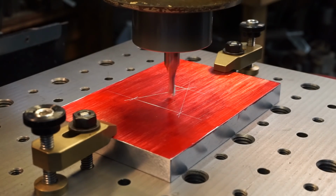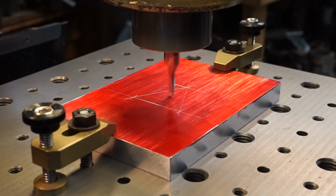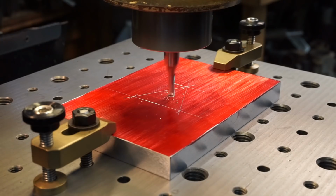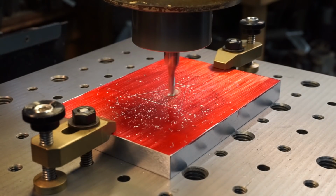And I'm going to go about halfway. We're just going to set a touch off right there. Okay, I'm going to set a 0 on the knee. That's good. Let's just do half of it. Let's go about 30 thou. And I want to get my cut established and figure out what I'm doing here.